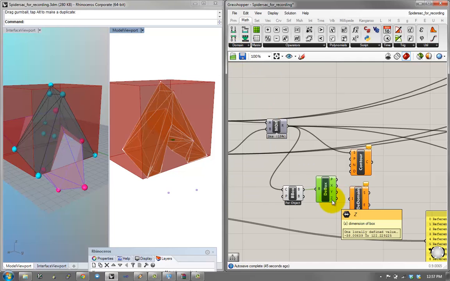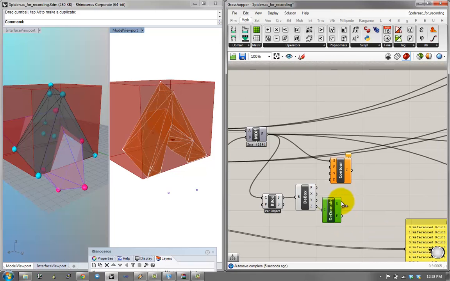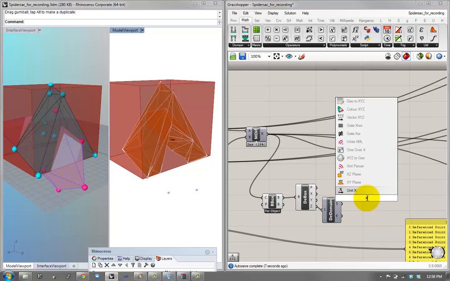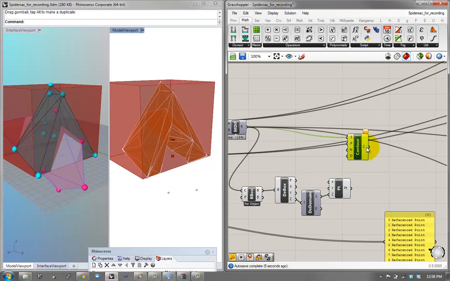So a domain is from negative 38 to 122. If I plug it in here, it'll give me negative 38 and 122. Now from this I can construct a point, and I say I want my z value to be negative 38, and my x and y values to be 0. So here I have my lowest point.